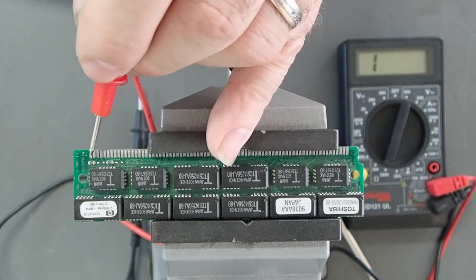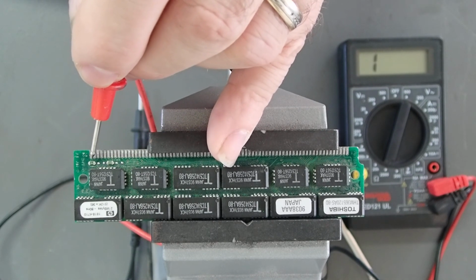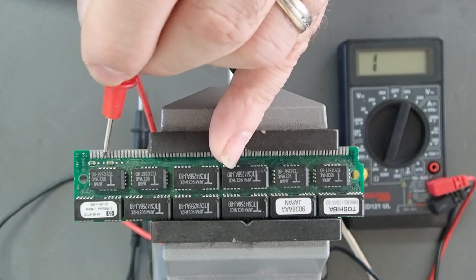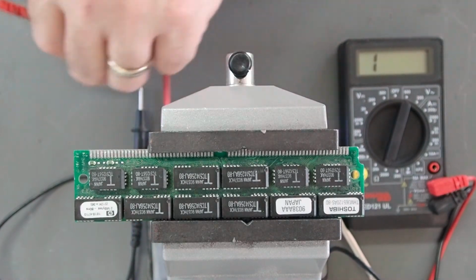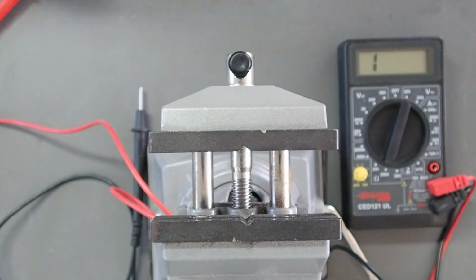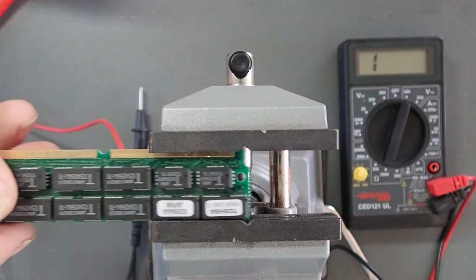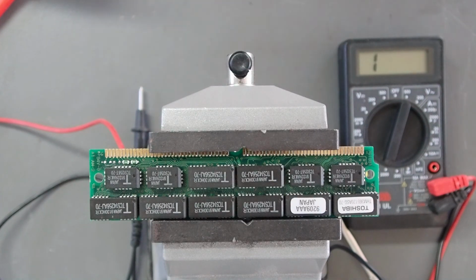If I were to change this module, I would move this bridge over here from R4 to R3, just to close it and allow the system to correctly identify this module. Now I do have 2 of these modules. I also have 4 of the 70 nanosecond modules. If you use a faster speed module, it's not going to hurt the system at all. It's faster than what the system requires.